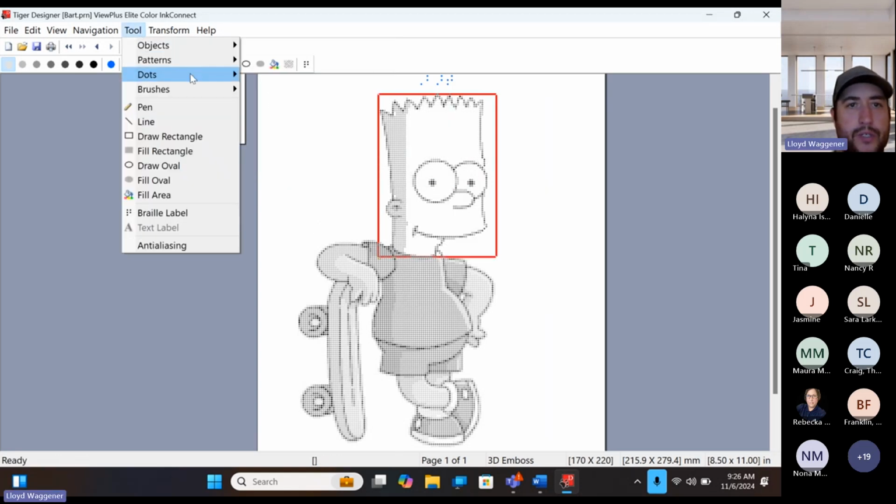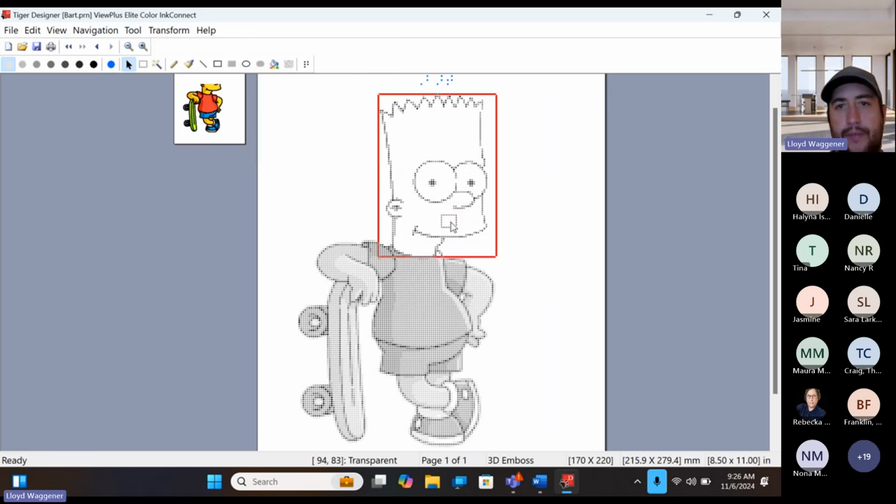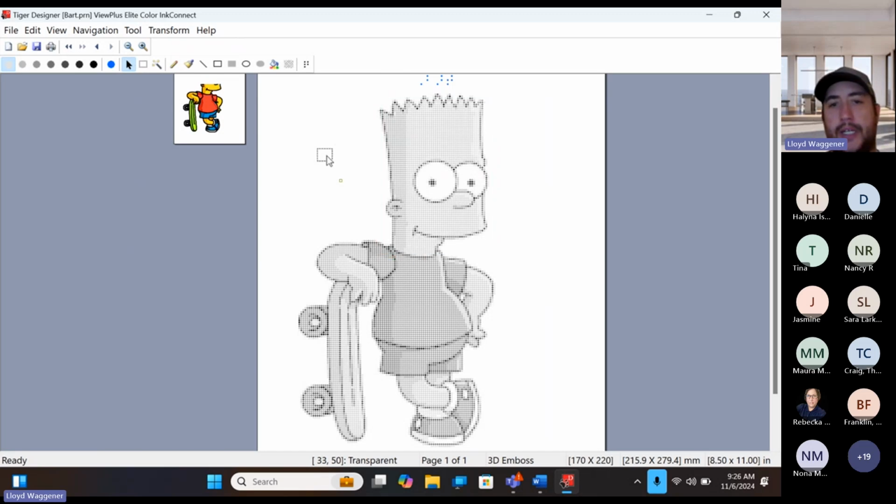Let's do tools, dots, remove dot height 3. I don't know if that's exactly what I was going for, but you can see how that would be beneficial to help maybe clear up an image that's not as easy to read. So yeah, the ability to remove dots is a really cool new feature based off of selections.